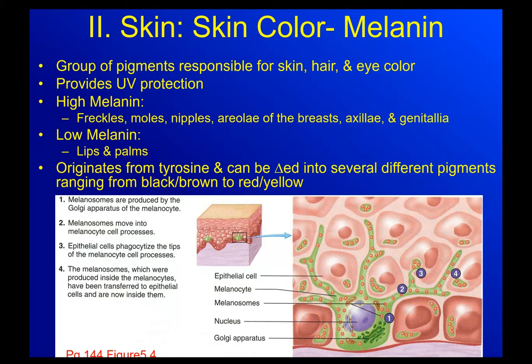Either way, what that means is for my melanocytes, when they're making the melanin, I have more of this black-brown pigment than I have red-yellow. If you've got somebody who has blonde hair, then those melanocytes are definitely making a lot more of the yellow in the red-yellow than black-brown. If you have somebody who has very fair skin, again, you're making more of the red-yellow than you are the black-brown. If you have somebody who has very deep dark skin, then you've got more black-brown being made in the recipe than you have red-yellow. Technically, you have both.